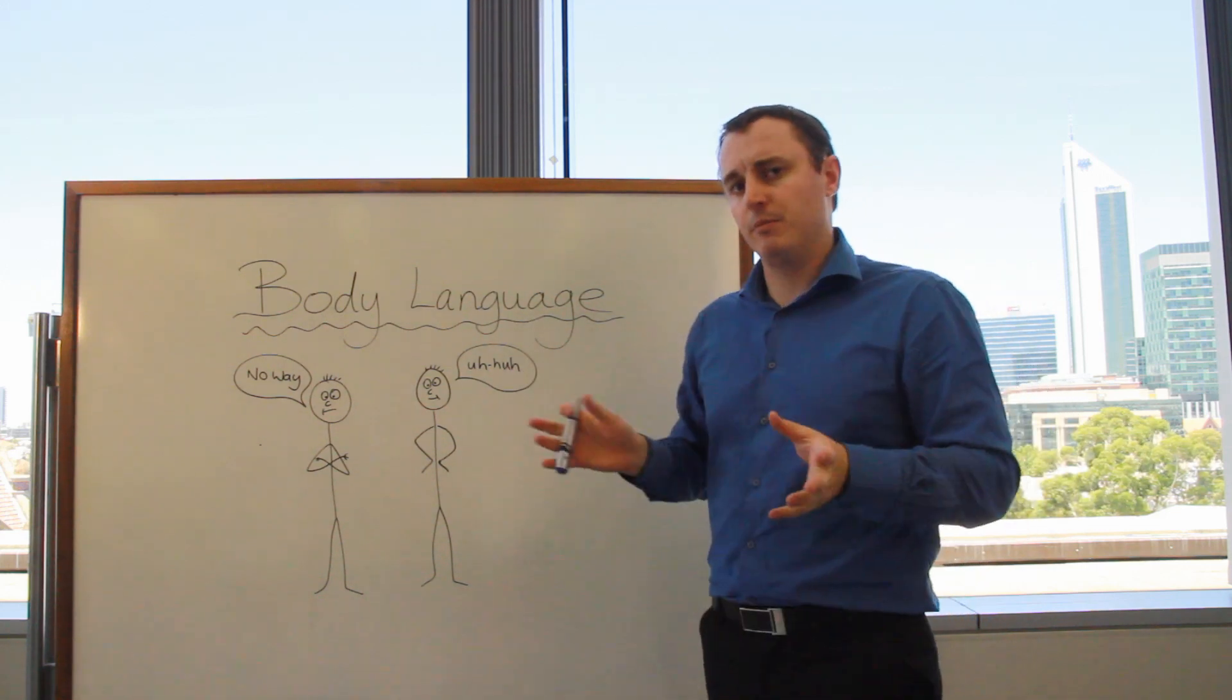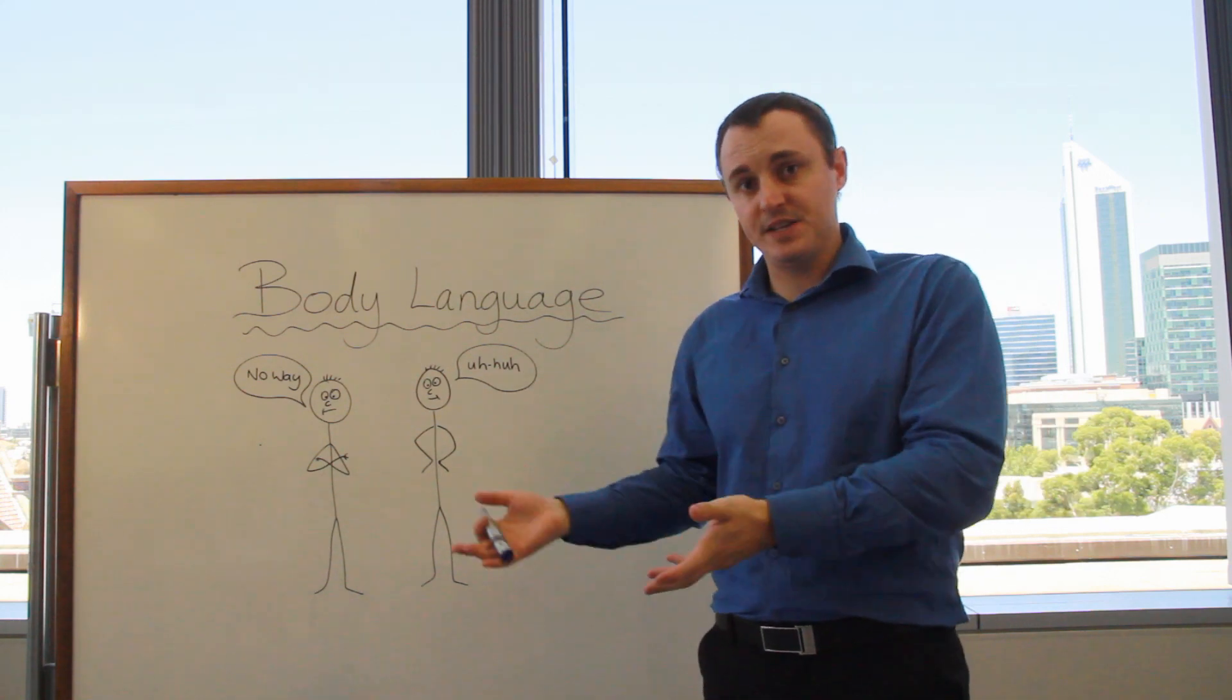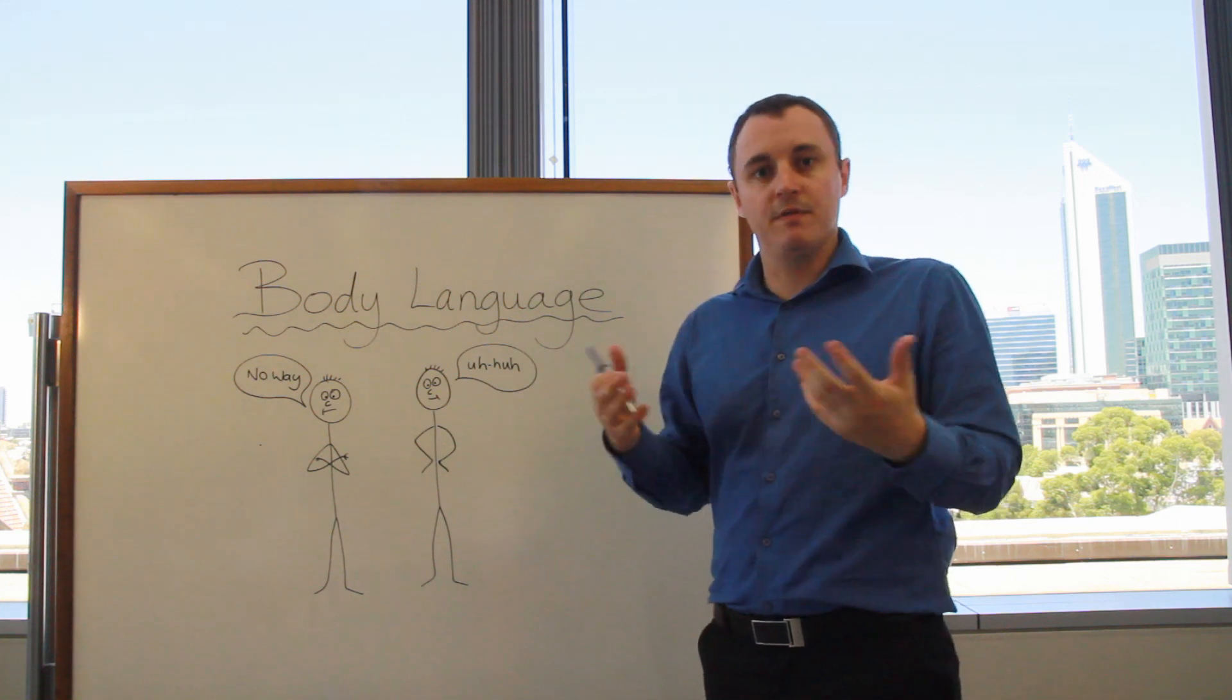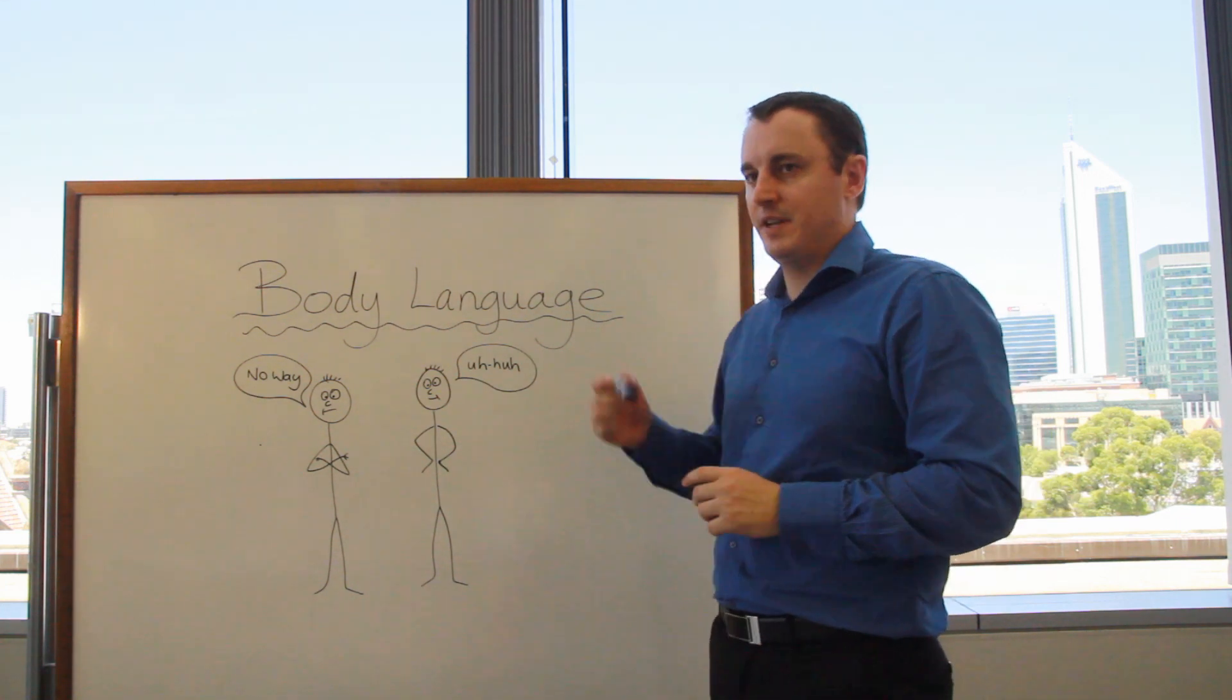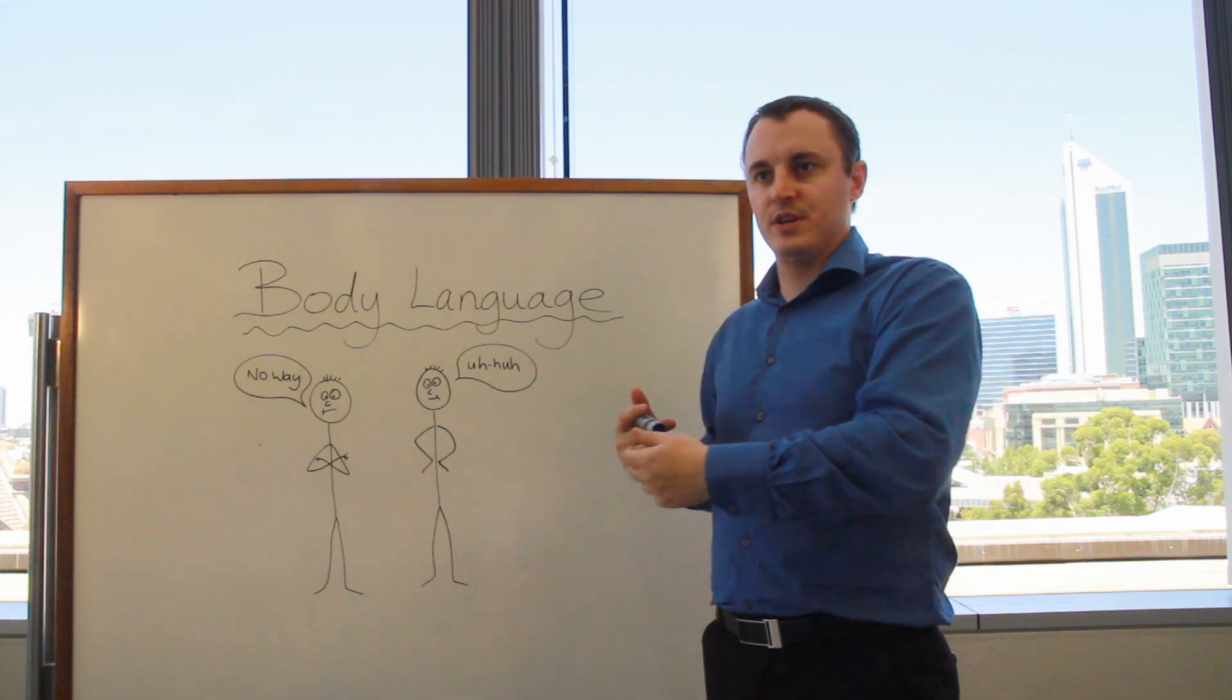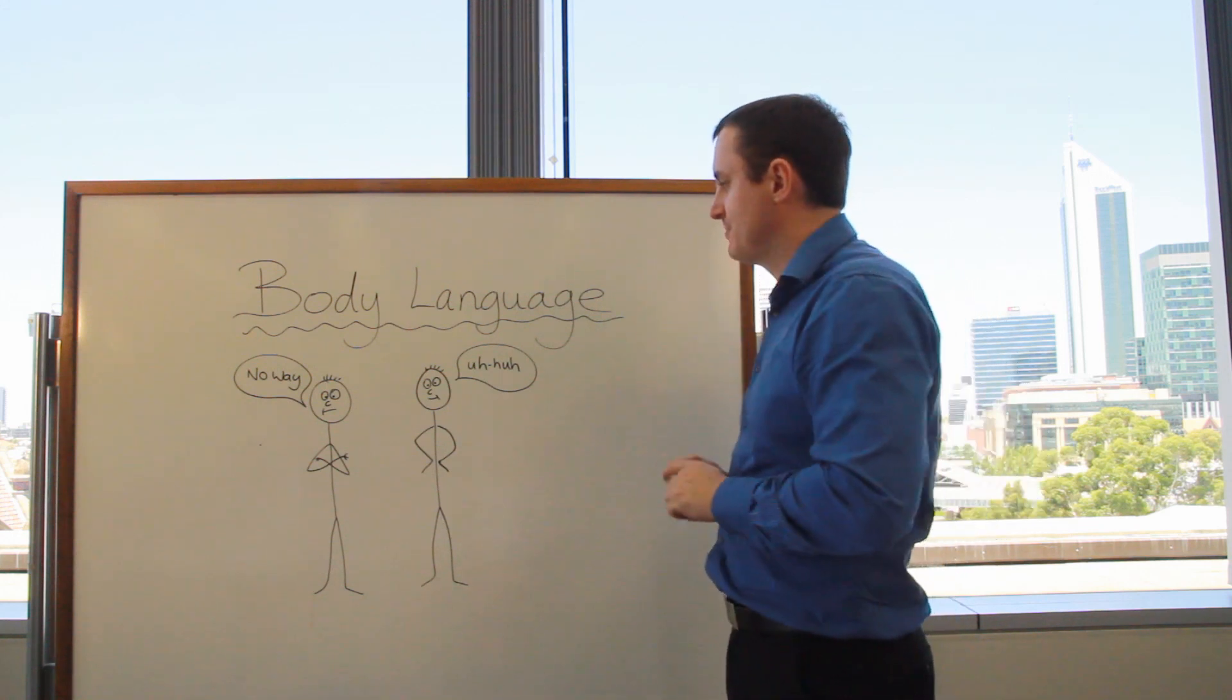Body language, really important. Get to know it, understand that if students are crossing their arms, for example, they're starting to get a bit defensive or they don't believe what people are telling them. Ask students to unfold your arms, because if you're in a defensive mood, generally that's represented in your body language and vice versa, you can get students out of being in a defensive mood by reversing their body language.